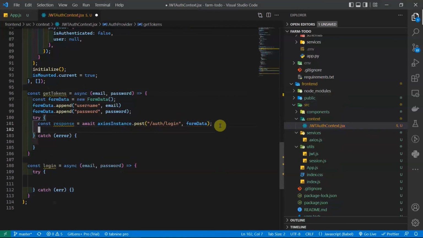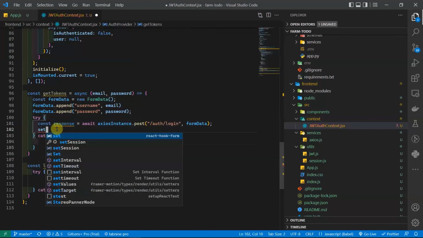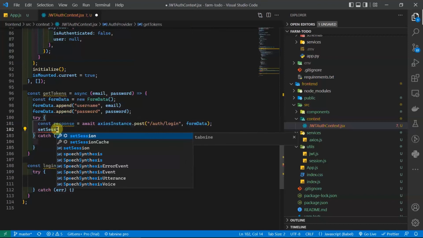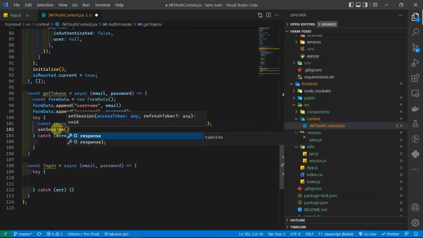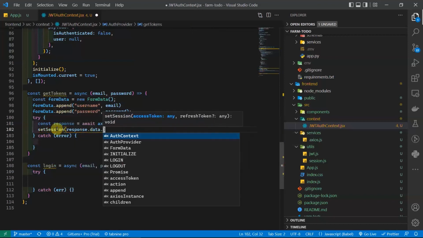And then on a successful response, so if anything happens with this, it will just go to this error. So if the response is not good, or backend throws some error, it will go to this catch block. So we can just safely set our session here. So set session is equal to response.data.